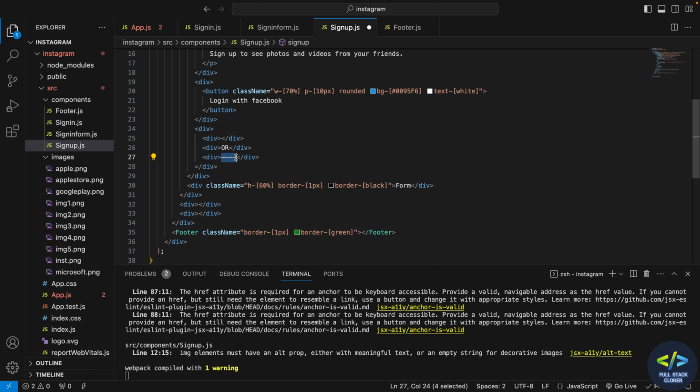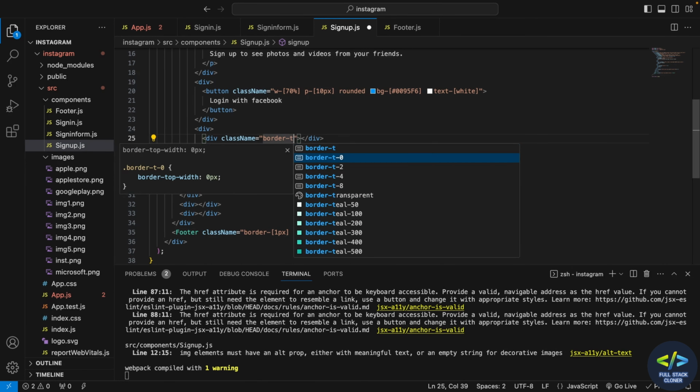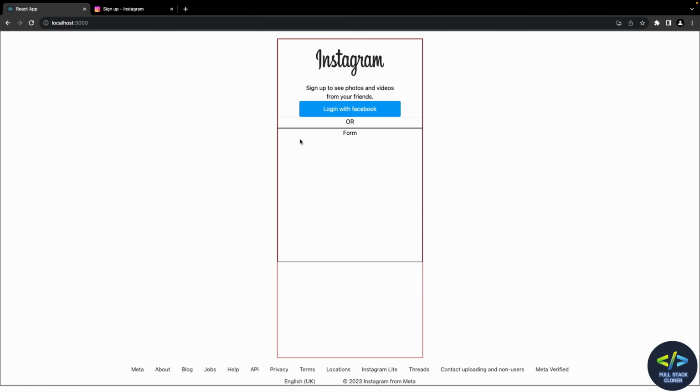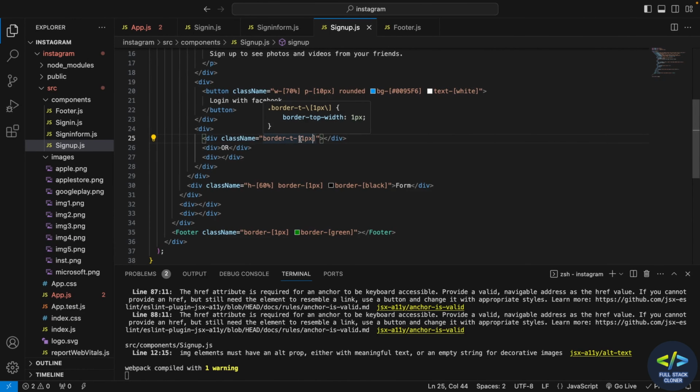I'll remove the dashed lines here, and then I'll give CSS property of border top to 1 pixel, so as you can see, the border top property is applied.